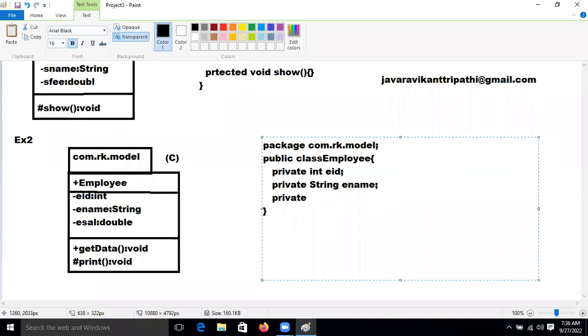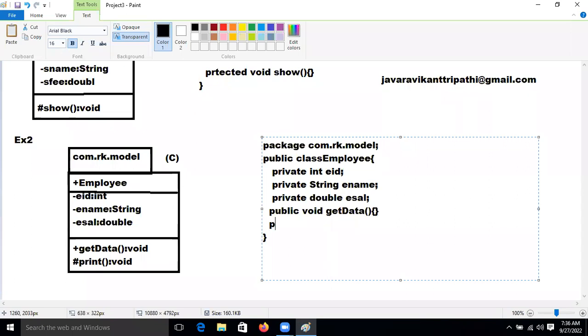That's why I keep saying do the practical, because I know that after the session no one does the practical. So private double esal, right? After that, public void getData, and this is the method.